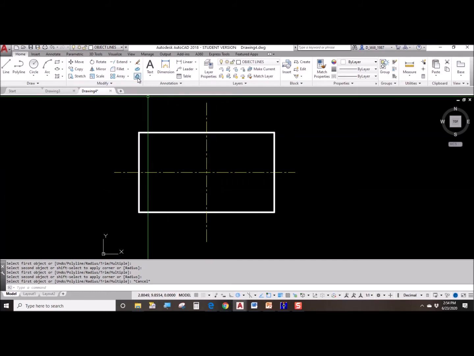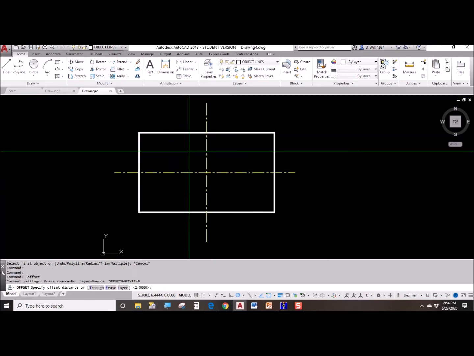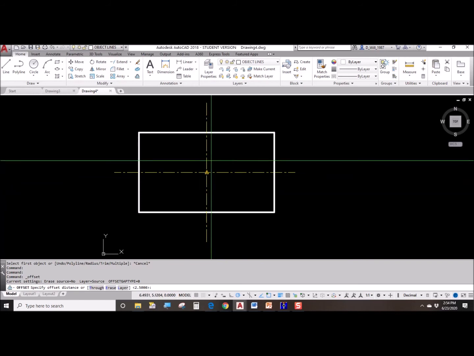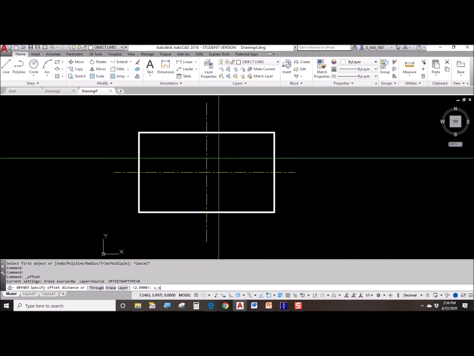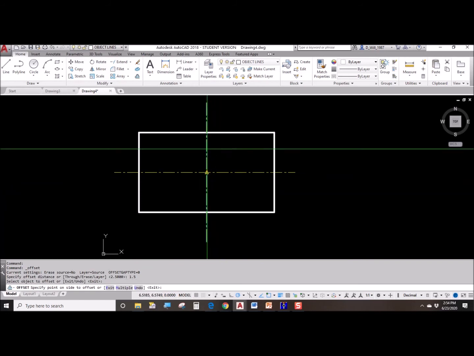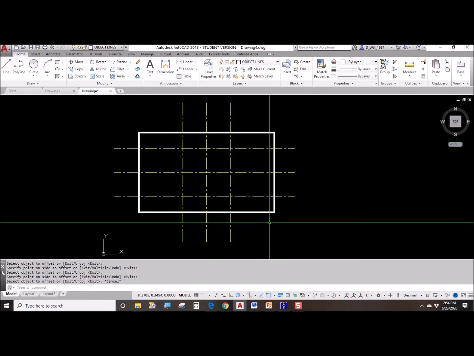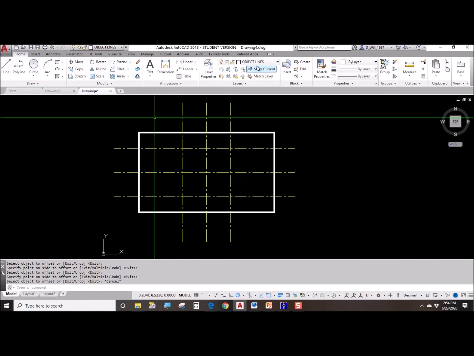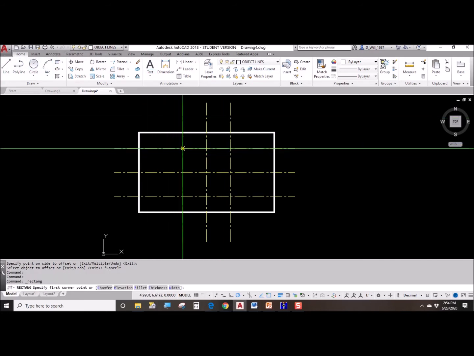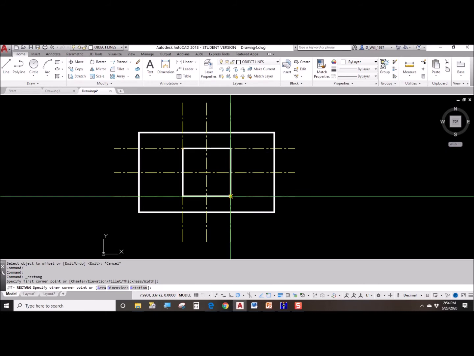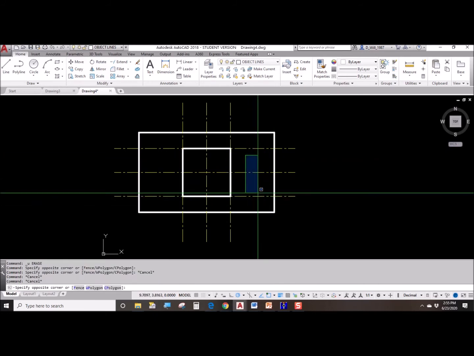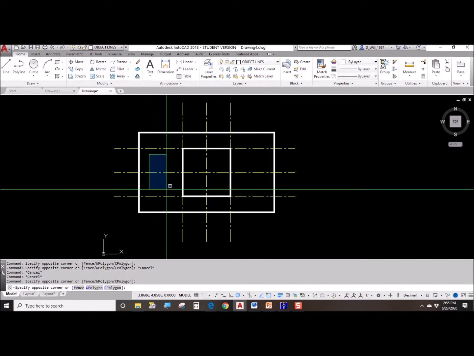I'm going to do a little bit more offsetting now. I'm going to make that square in the middle, 3 inches by 3 inches. So half of 3 is 1.5. I'll go 1.5 to the left, 1.5 to the right, 1.5 up, 1.5 down, and then there is our square in the middle. I'll use the rectangle tool to create it. My next item is a little slot cut to the right of the square and then one to the left of the square.